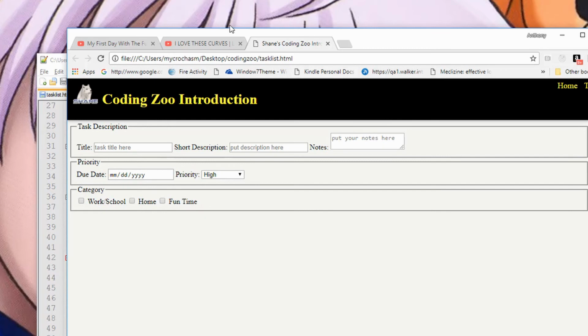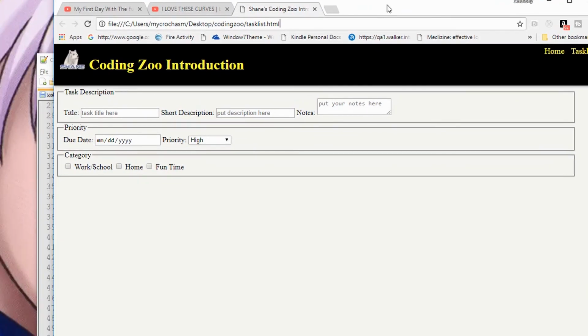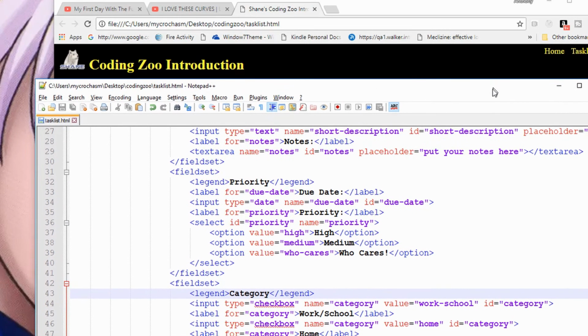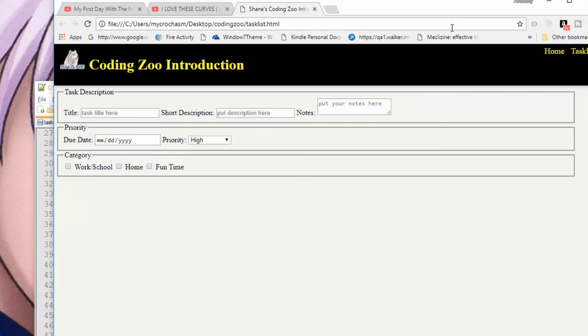So that's it for today. Nice quick lesson. In the next lesson, we are going to go over adding a button to this form that will allow you to submit this information. We're not going to submit it to a server, but we're actually going to get into creating JavaScript and adding some behavior to this page. So that'll be fun. That'll probably be in the next lesson or the one after.